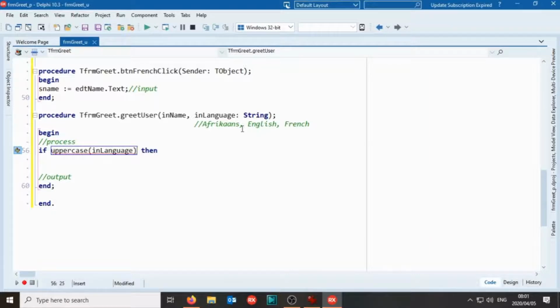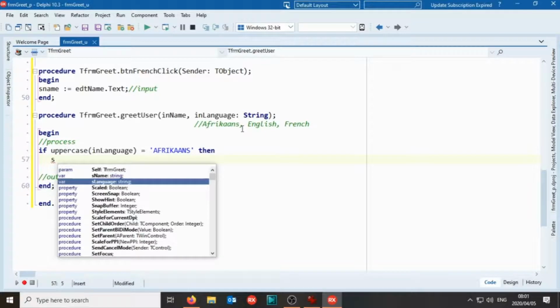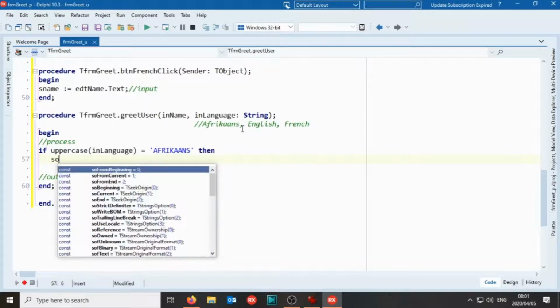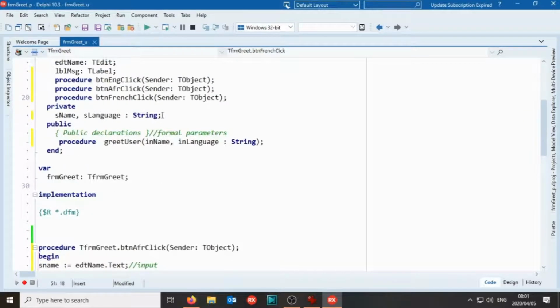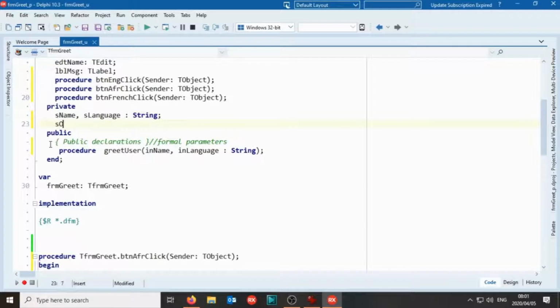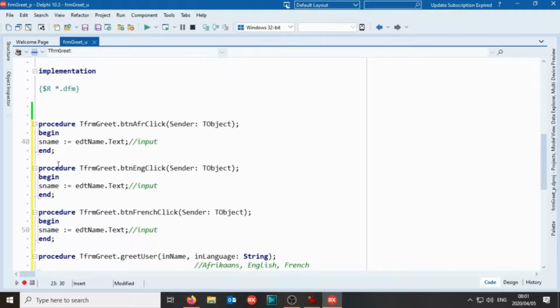So if uppercase equals, and I'm going to do this in all uppercase, Afrikaans, then our sOutput, apologies, did I put sLanguage, apologies, I did not put sOutput, which is a string, which is the output variable.